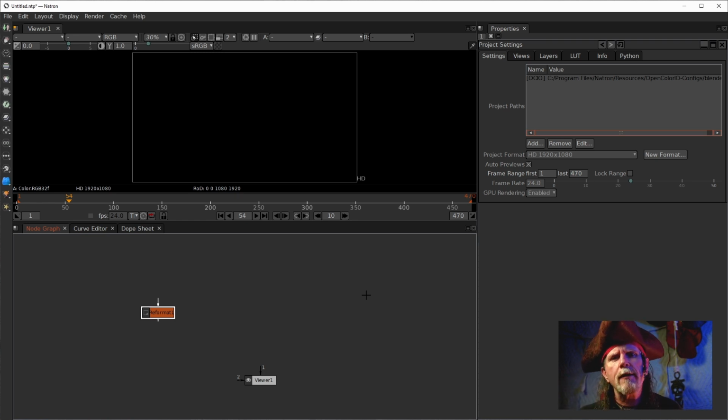The reformat node is designed so that you can take... you need to understand also that there's a thing called the root branch, and then there's layer branches. The root branch, or the base branch, is your primary branch of your comp that's coming down.